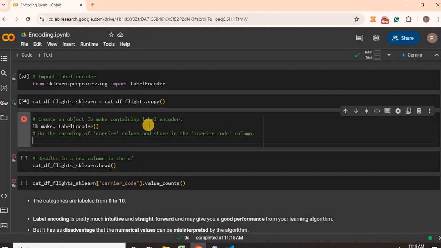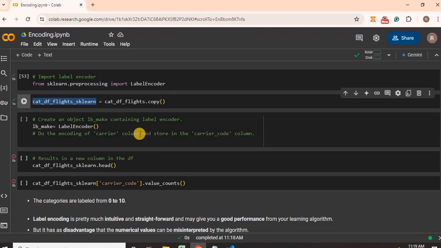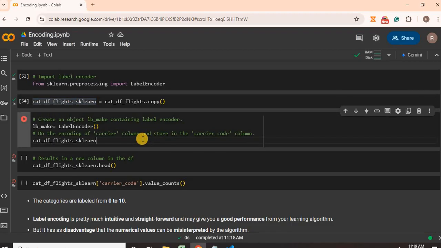Now we will do the encoding of the carrier column and store it in the carrier code column. We are making a new column, that is carrier code, using lbmake.fit_transform. Okay, so run this.